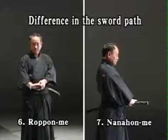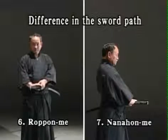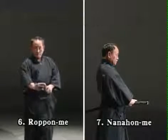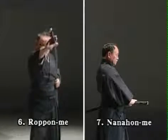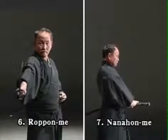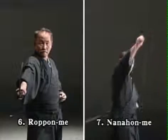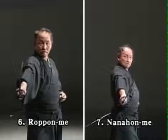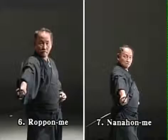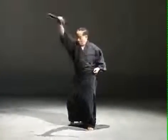Let's compare the sword path of 7本目 to that of 6本目. In 6本目 morotezuki, the blade cuts diagonally to the right. Whereas in 7本目, it cuts straight down from the top. When turning, make sure to pivot on your toes.